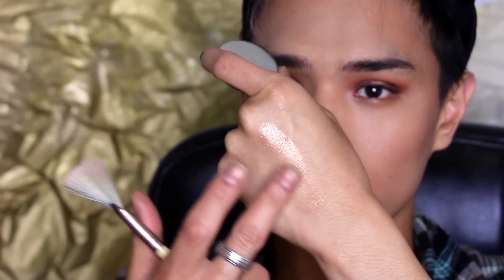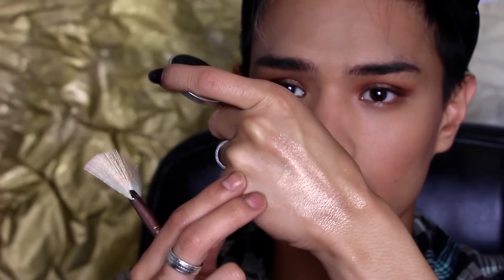And now we have a little more shameless self promo with one of my highlighters from my line also. It's very similar to the eyeshadow that we used earlier, and I'm just brushing that on the high points of my cheek, as well as my Cupid's bow, and then just down the bridge of my nose and brow bone.